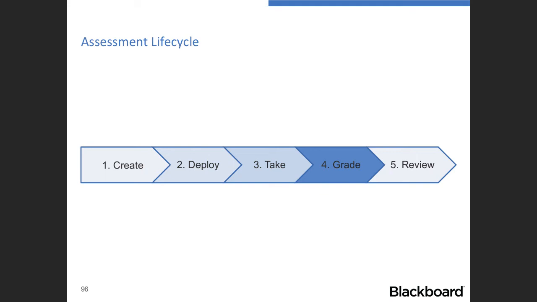If you created a test with auto-graded questions, then the system will do the grading. If you added manually graded questions, then you need to go and grade the answers to these specific questions. And once that's completed, the students will be able to review their grade and feedback in the test as per their attempts.